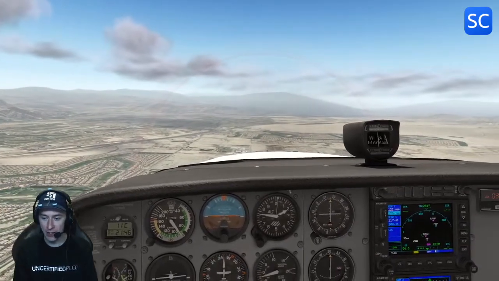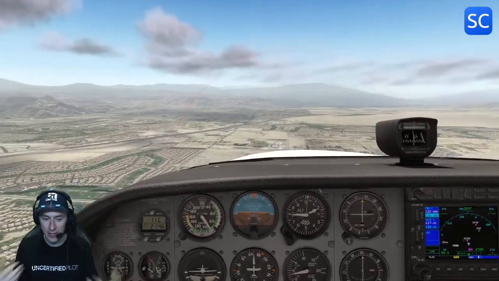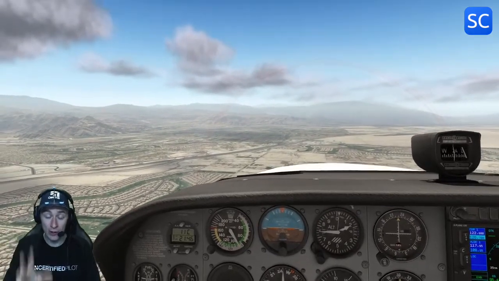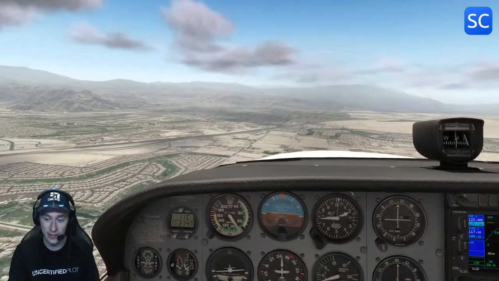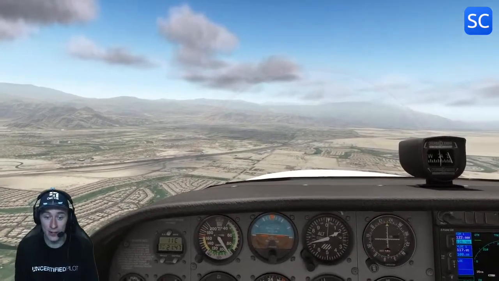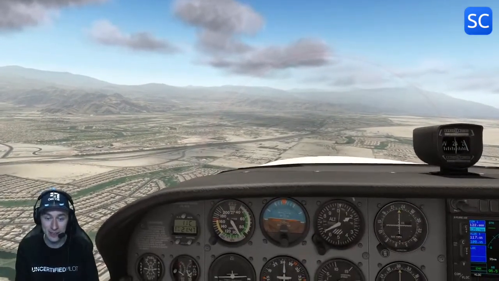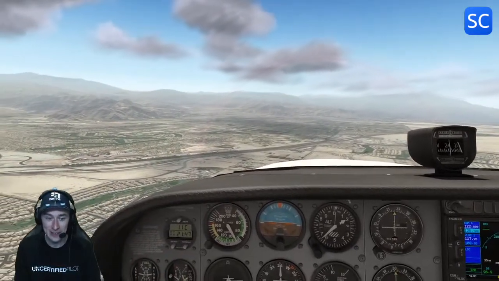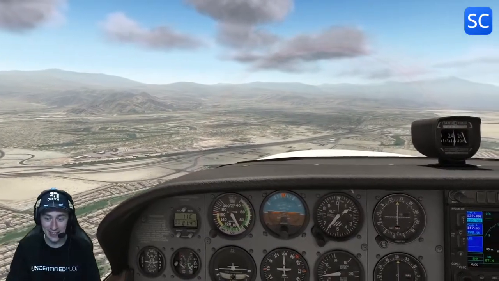The handling is much better. In crosswind condition is much more realistic. Stall behavior is much more realistic. Speeds, more realistic. And plus all of the oil, engine oil types and the engine behavior, icing and stuff. It's the real thing. And therefore, I think if you are serious about your flight simulation and really like to use your flight simulator for training, it's a must-have. I mean this in the most genuine, from flight simulator body to flight simulator body kind of way. It's a must-have.